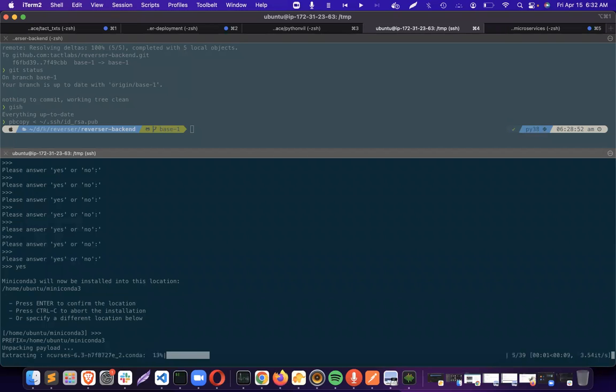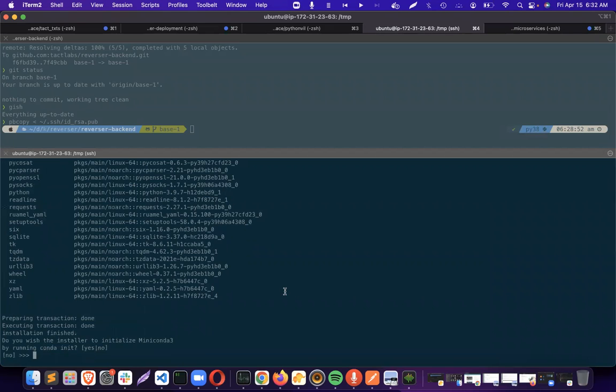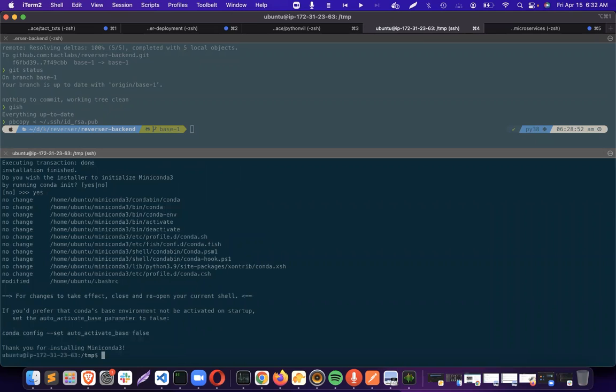It's loading a little bit, so we'll wait for a while. Yeah, it's running. Do you wish to install the installer to instantiate Miniconda? Just say yes right now. Yeah, done.